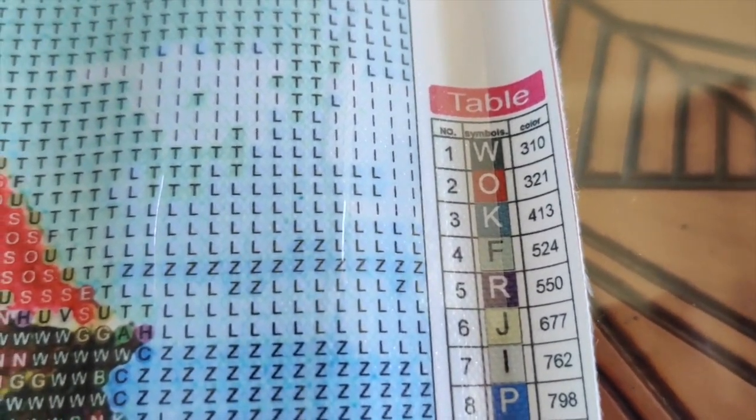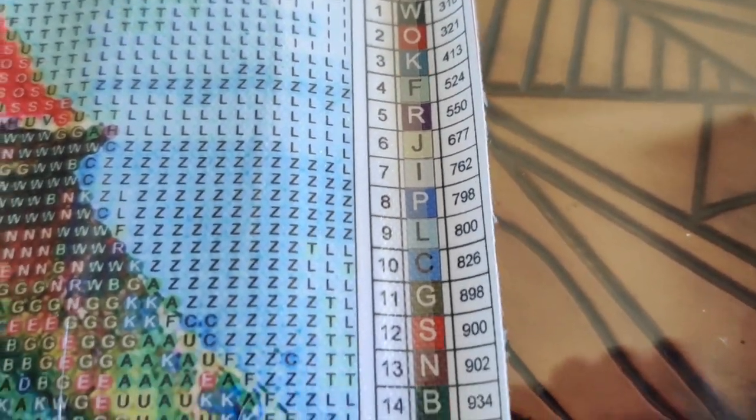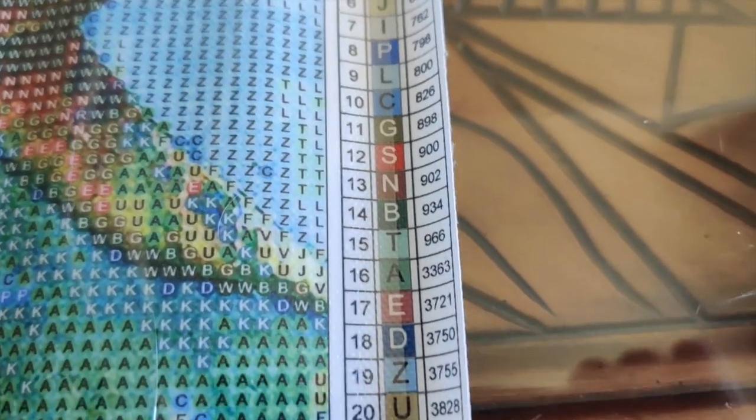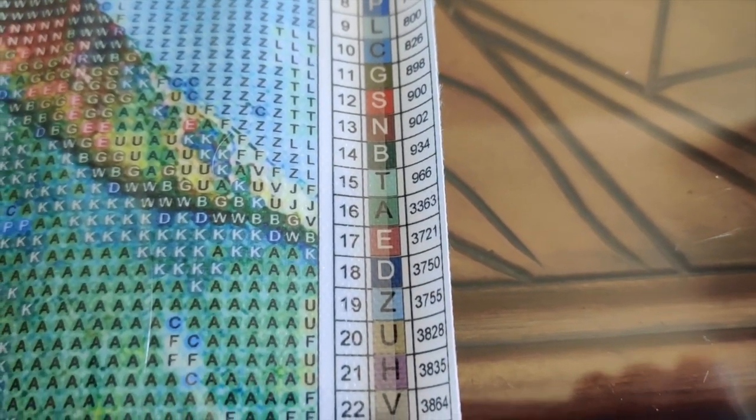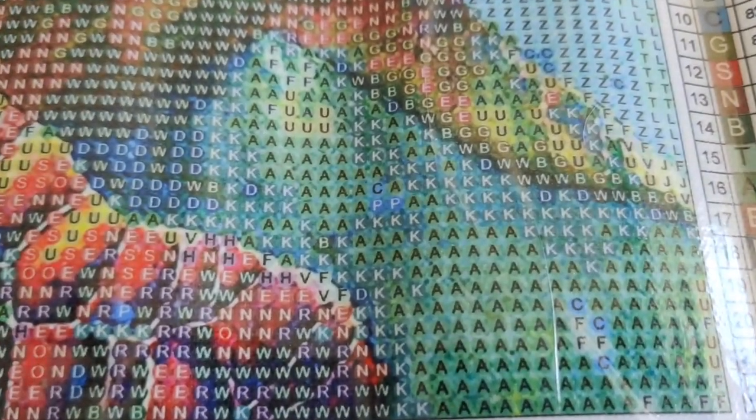And so this is the same legend, essentially, that we saw on the previous diamond painting. It is just letters of the alphabet, and we have the DMC numbers printed on the canvas and on the bags of drills, which is good. And look at the beautiful image on the canvas. Those symbols translate really well. This is good and easy to read.